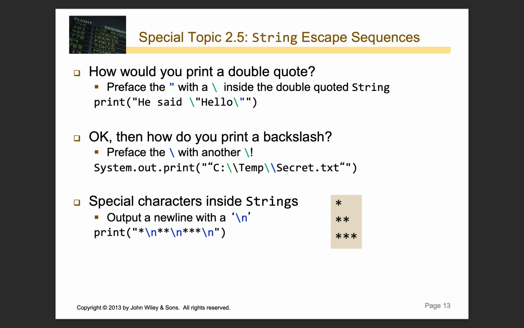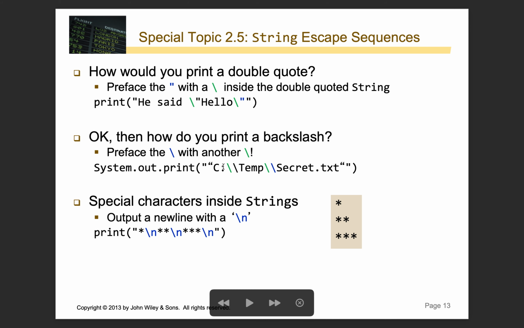Okay, so then we've got some interesting things inside print statements where we want to print punctuation or syntax in some way. So if I wanted to print a quotation mark inside a string that I've declared with a quotation mark, I'm going to have some issues. Because when I then put the next quotation mark in, it's actually going to close the string. To get around this, we can use a backslash to indicate that the quotation mark is meant to be displayed as a quotation mark and not as an ending or opening of a string.